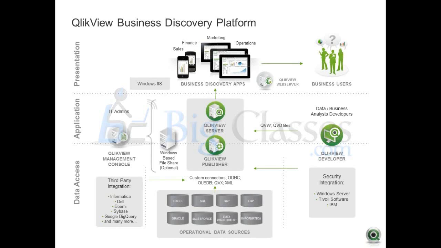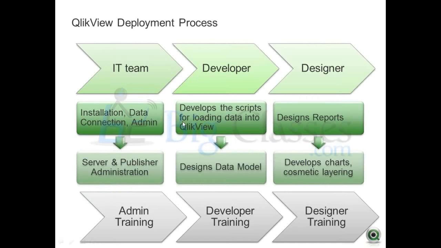From what I understand from this group, everybody is doing database management and database development. So I'll just let you know where exactly the roles fit in. Okay, to start with QlikView, as for me, I've divided it into three things: the IT team, then the developer and the designer. The IT team is basically admin, controlling installation, connections, server, publisher, administration. Developer is basically how you are doing your SQL development now.